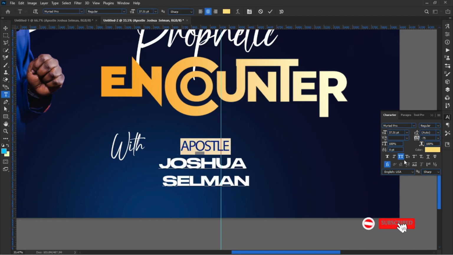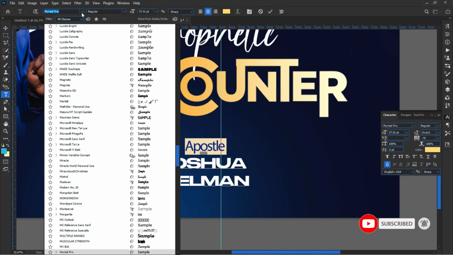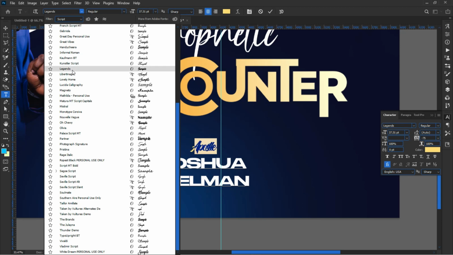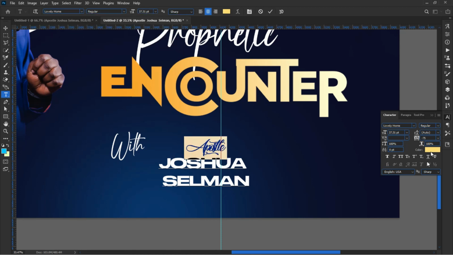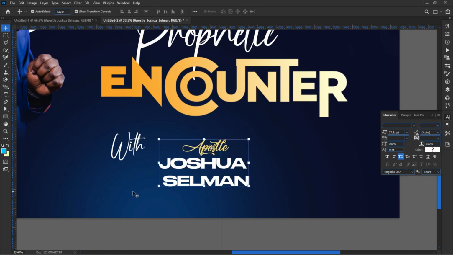And then let me see if I can get any script fonts for the Apostle. Okay, I think there's this font, Love. So let me see, Love. Yeah, I think this is okay.